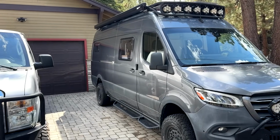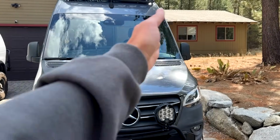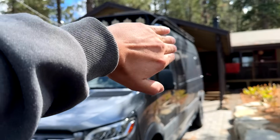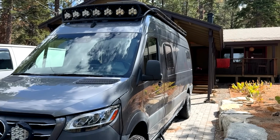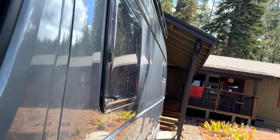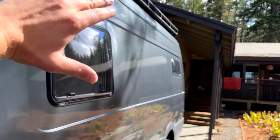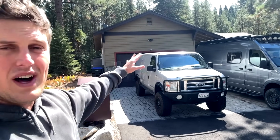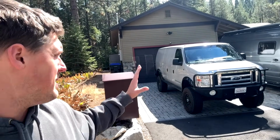In fact, you can kind of see it on this van. The Arctic Tern windows only come in a flat version, and there is still some curvature to these modern vans. They're not completely smooth. So you can probably see it here. These Arctic Tern windows have slightly warped the metal, but in my opinion, it's not that bad. So we ended up buying 4 net new windows. 3 of them are going to go on the passenger side here, and 1 is going to go on the driver's side. Let's start by talking about the passenger first.